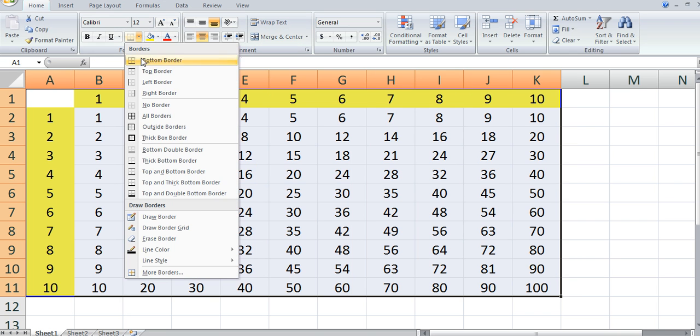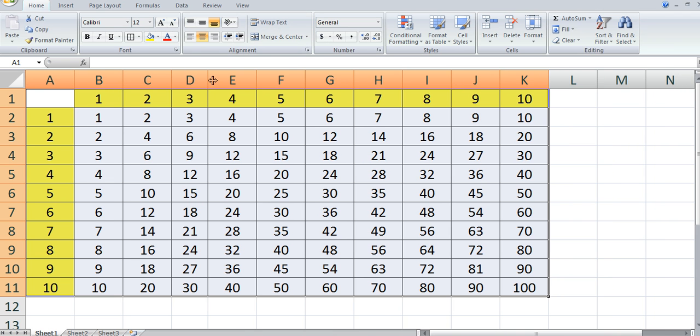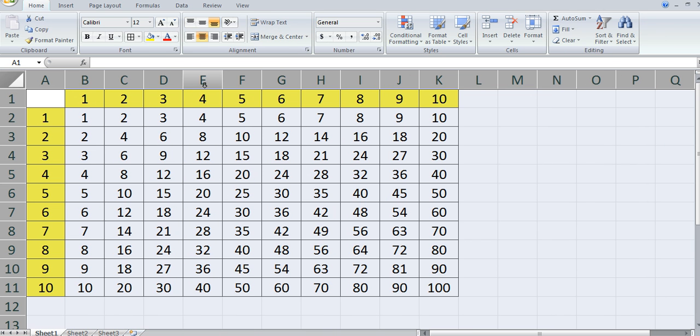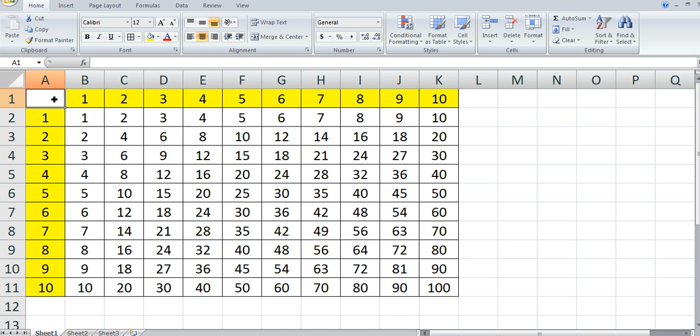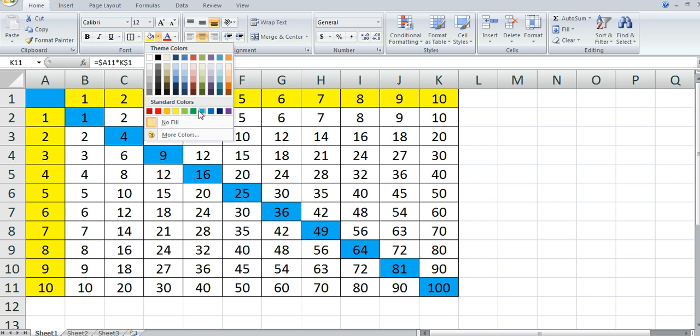Now here I will ensure that the border takes place. Here I will ensure that it is a bit small, and all the same space kind of. And what I will do is, I will hold the control key and select it diagonally just to give a fancy look to my table, nothing else to be done. And any of the colors you can choose which suits you.